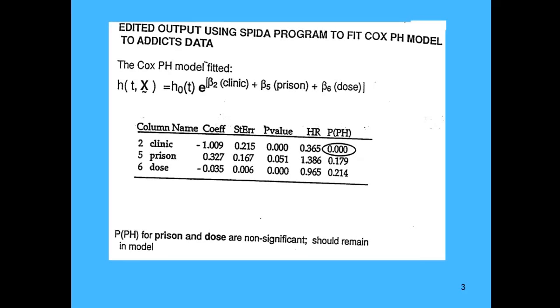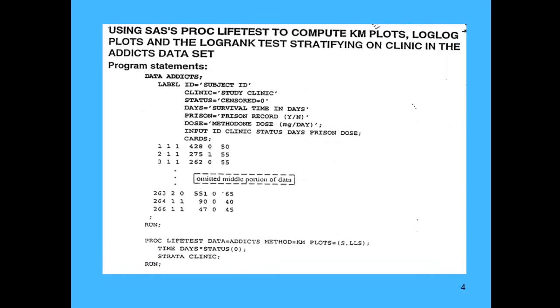So another, alternative option is to say, I can't do a stratified Cox model, I have to do something else. I can leave clinic in the model, but now I'm going to put in a time-dependent variable to allow myself to even test for the effect of clinic. That's what you do, in particular, when you've got a variable that doesn't satisfy the assumption and it's your exposure variable. So this is an interesting example from that point of view. Now, what did I do here?